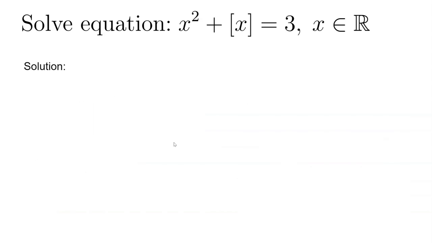So one way to solve this is that we use the decimal part of x. We notice that the integer part of x is just x minus the decimal part of x, because the integer part of x plus the decimal part of x equals x, right? So we can replace the integer part of x with x minus the decimal part of x. So we get an equation that looks like this: the decimal part of x equals x squared plus x minus three.